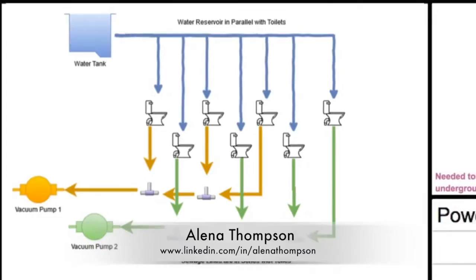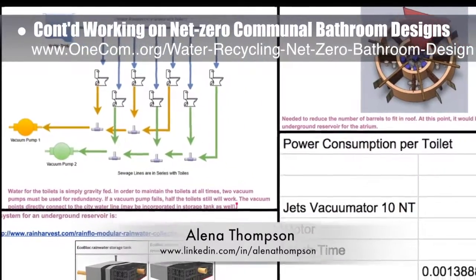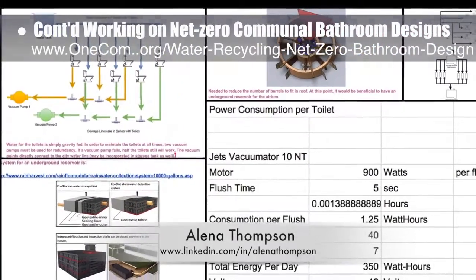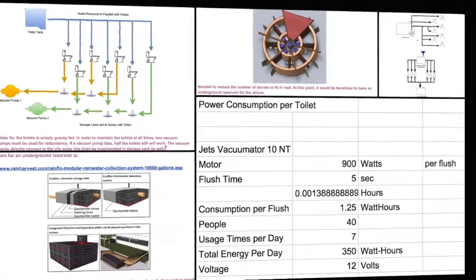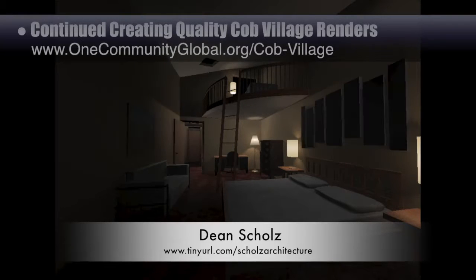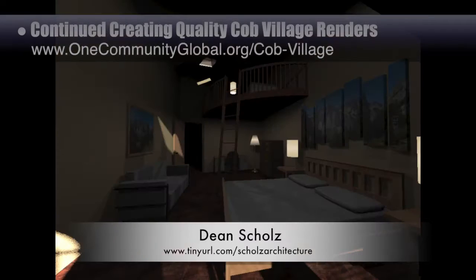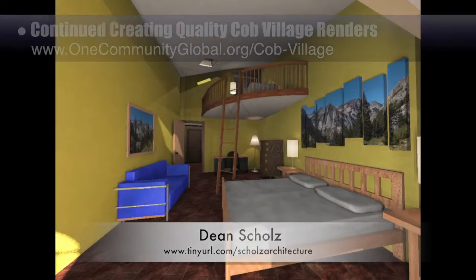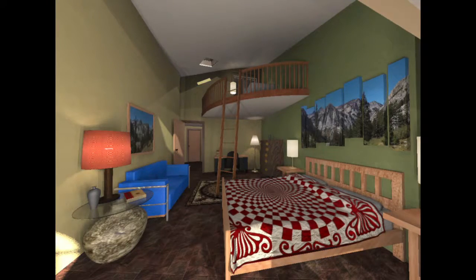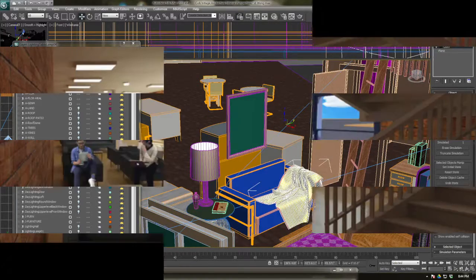Elena Thompson, mechanical engineer, completed her fifth week helping with the net zero communal bathroom designs. This week she further developed the water storage details and researched and integrated vacuum toilets into the design. Dean Schulz, architectural designer, continued helping create quality Cobb Village pod 3 renders. Here is update 59 of Dean's work developing a progression of 40 images for the room furniture and lighting for the east side living spaces — the final three images are new from this week, along with a series of five images showing test placing a blanket on the couch.